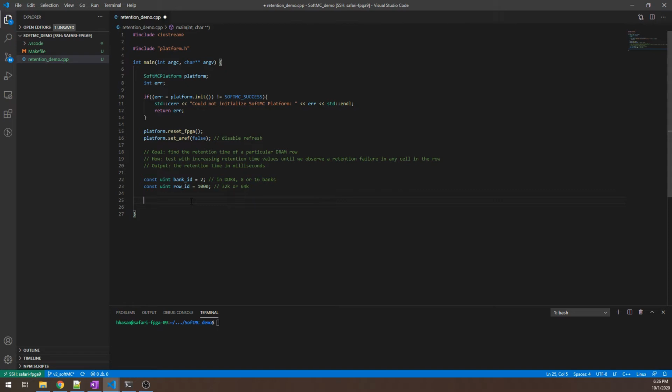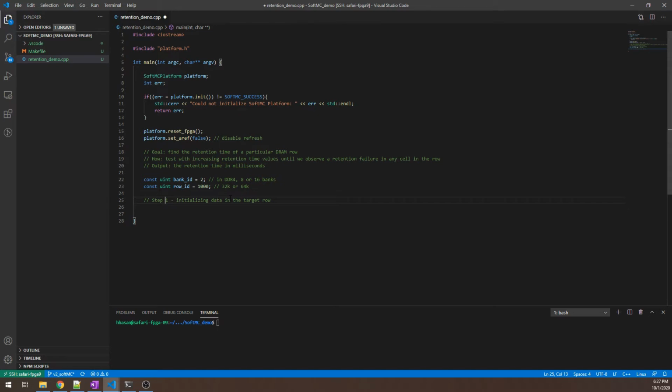That may lead to losing the data that we just wrote, right? And then read the data back and check if it is still the data that we wrote to the DRAM cells, or whether the data changed because of retention failures. So step 1 is initializing data in the target row.